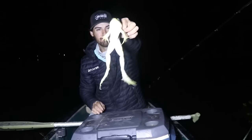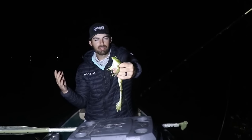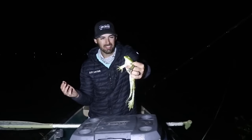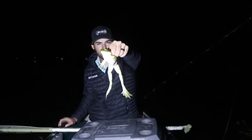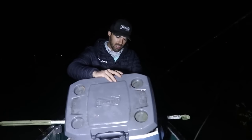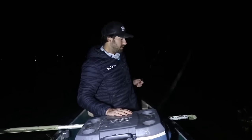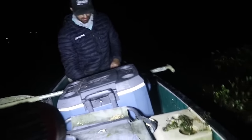Another nice bullfrog. I think this is number 5. Our goal, we said at the beginning, was to catch like 10 or so, so we're halfway to our goal. Heck yeah. Still looking for that monster frog. There's some out here that could be twice, even three times bigger than this one. This is a really solid frog. Okay, let's get him in the box. And it is time to hand the rod back over to you. Woo-hoo. So you can catch yourself a big old monster frog now.